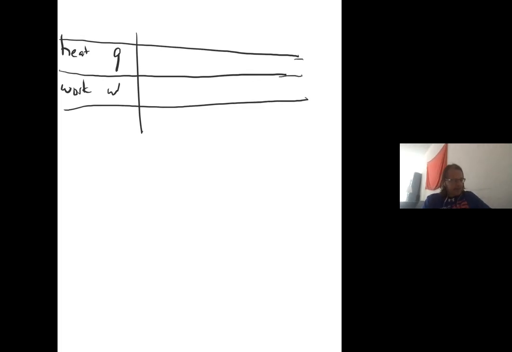Okay, so in the first column next to the symbols, I'm going to say that we're going to expand the gas, right? So we're doing expansion, okay? If that's the case, then work is negative. If we do compression, so compress the gas, then work is positive.